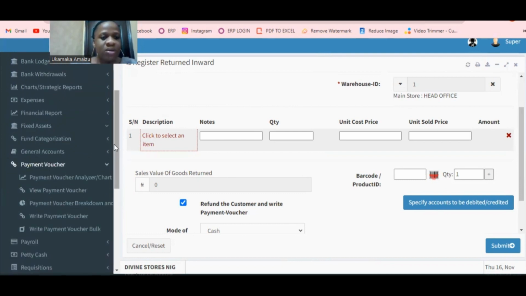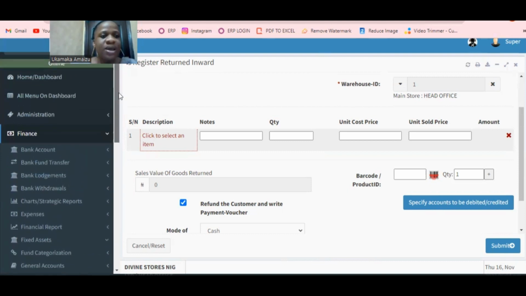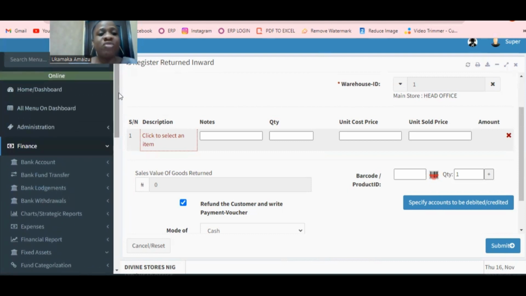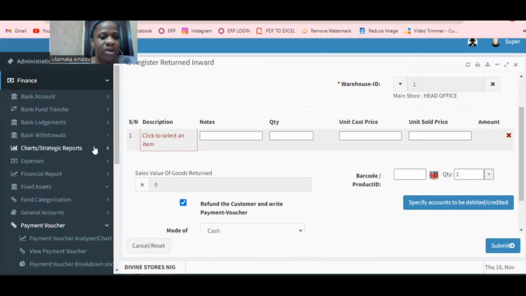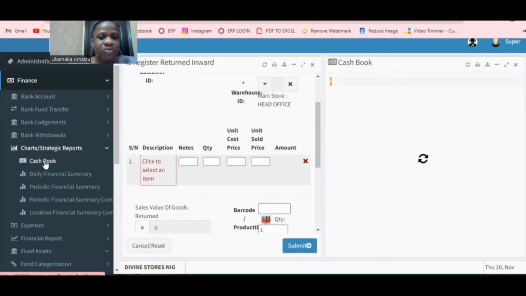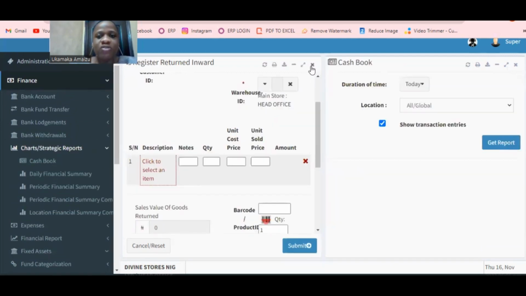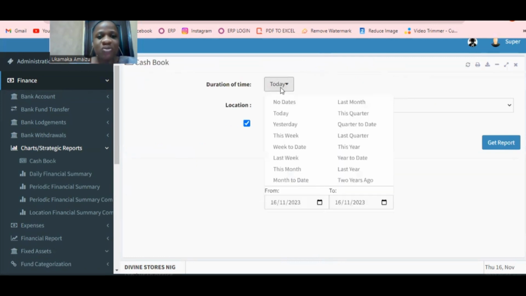Okay. All right. So the same way you have seen the movement of products, in the same way you also see the movement of your money, the summary. So to do that, we'll come over here, click on cash book. I don't know if you still remember the 2-column cash book we are taught in secondary school. You're going to see it practically here.